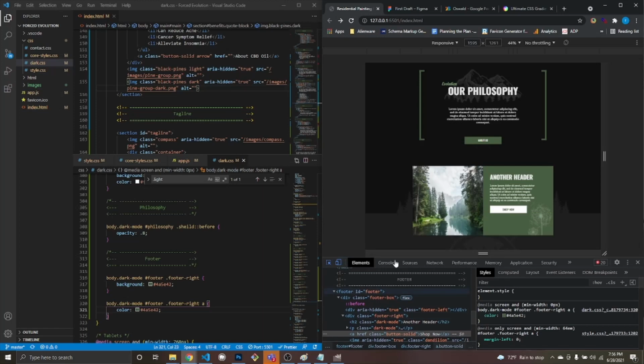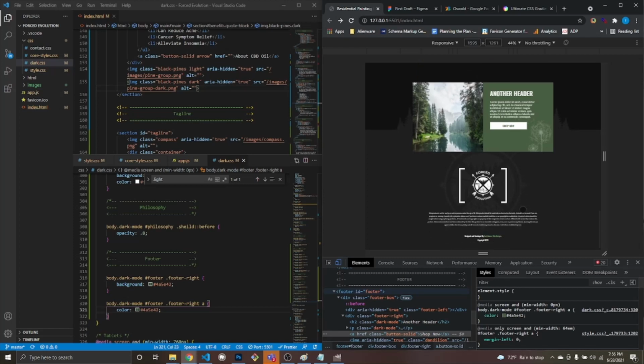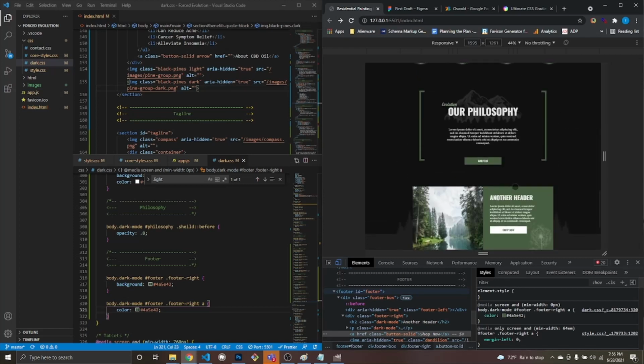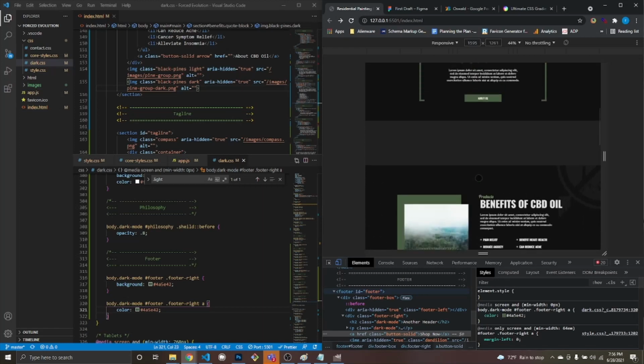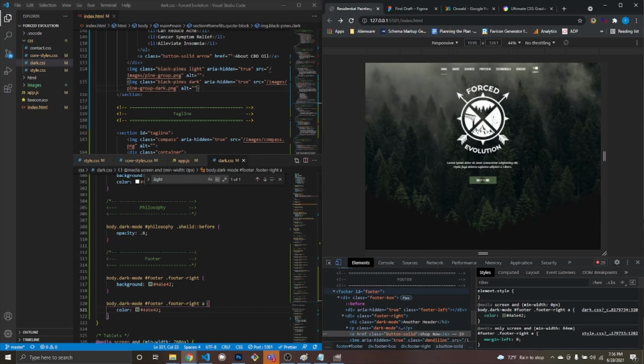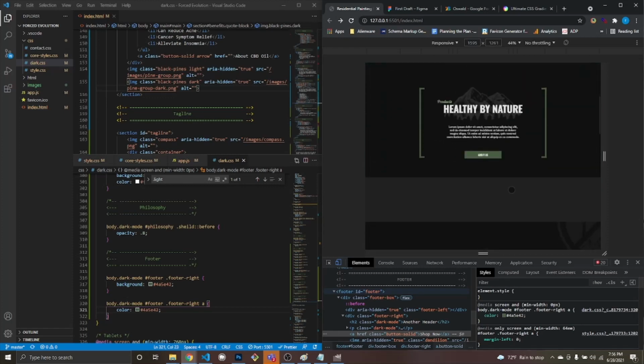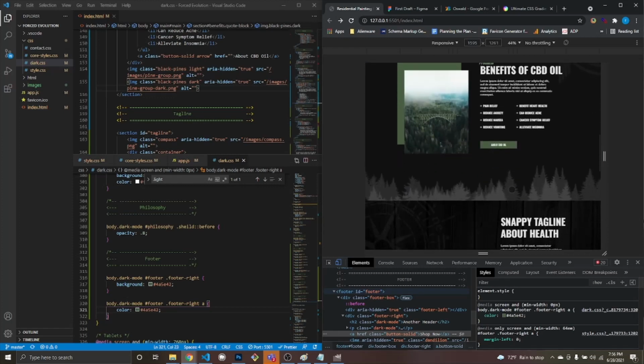Before it was under 3, so we had to. That's the whole point of dark mode, to increase that contrast ratio. So you got to make sure those work. So that's fine. I think that's it.